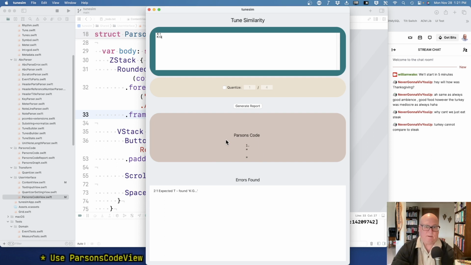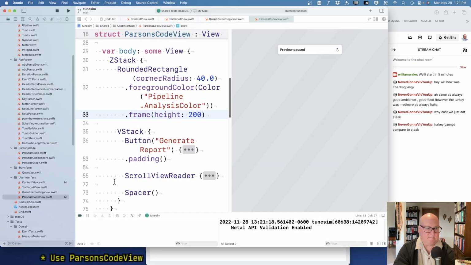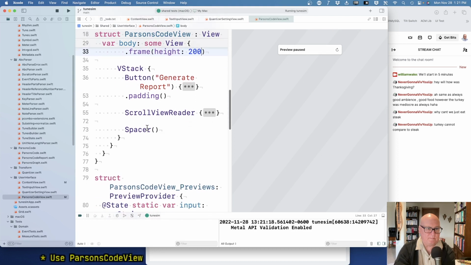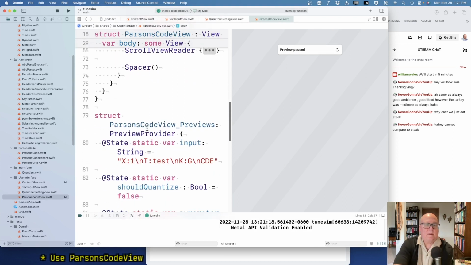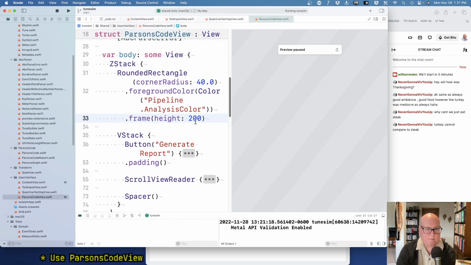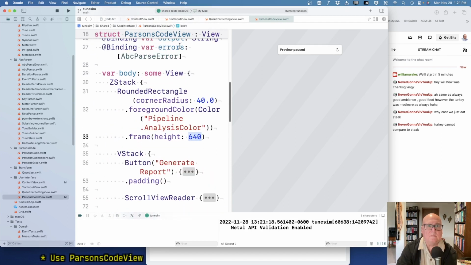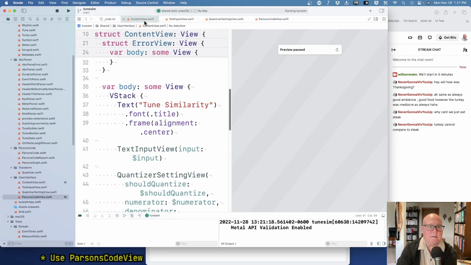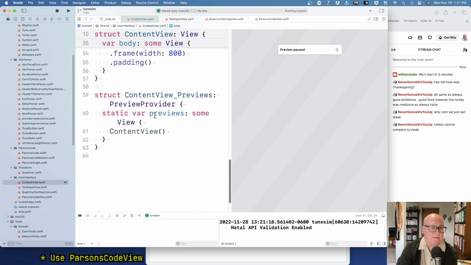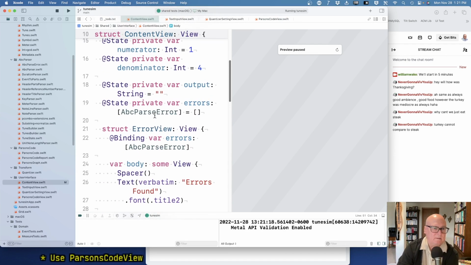Not perfect. Put this back. Okay, and then in here, let's extract out ErrorView.